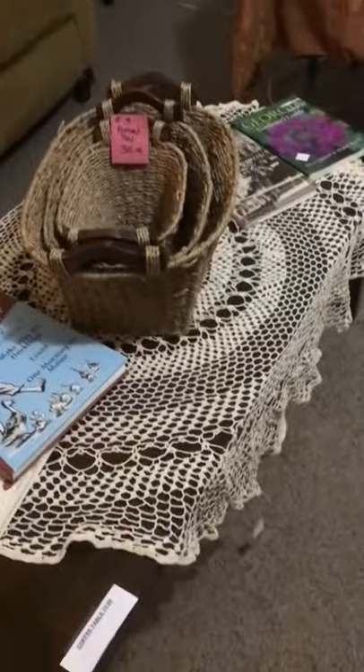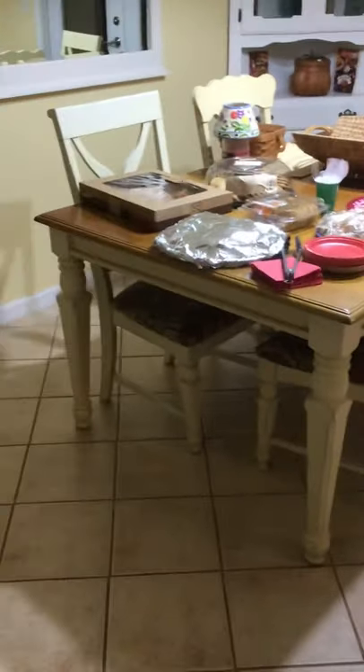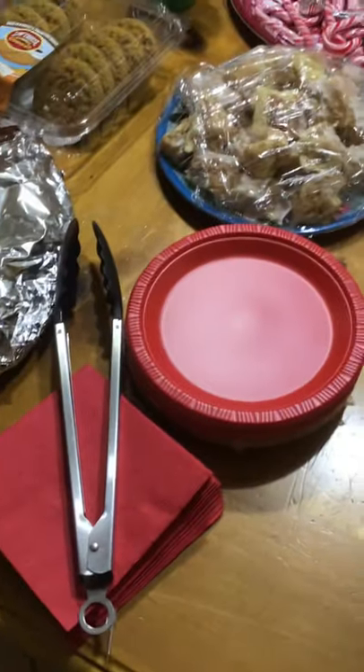You've got end tables, lamps, baskets, and I really like this botanical oil on canvas — really pretty. I love this house; the house is sold, however. You've got vacuum cleaners. A very nice farm table with the chairs — the chairs have been covered, really cute. And yes, we're going to bribe you with some food, some goodies — none of it is healthy: apple strudel, to cake, and all that stuff.